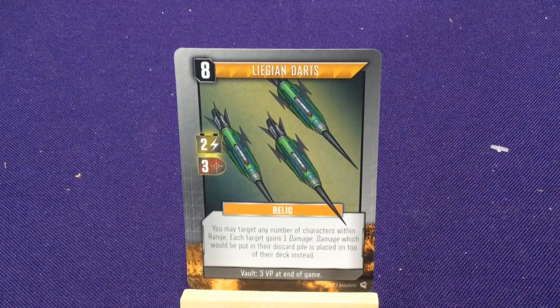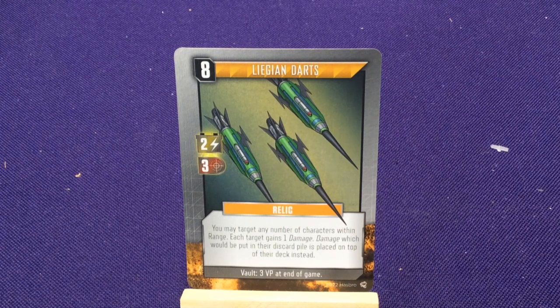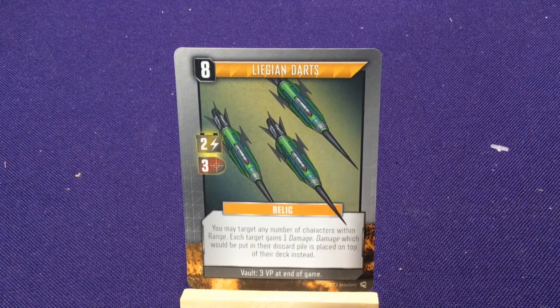Then we have Lydian Darts, 2 energy, 3 range. You may target any number of characters within range. Each target gains 1 damage. Damage which would be put in their discard pile is placed on the top of their deck instead. I mean, it costs 8, but that's nuts to force someone to have to take a point of damage, and depending on where you are, you could give.